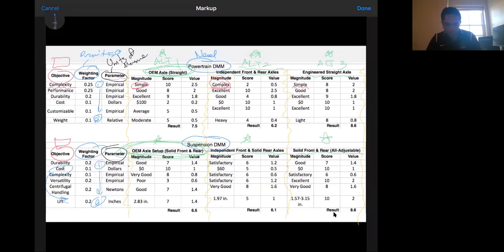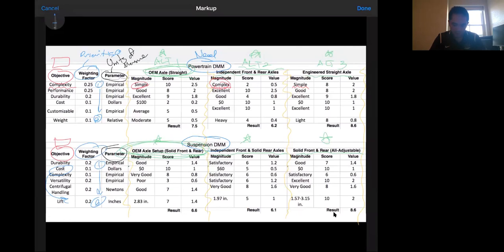So now that we've defined our objectives, we've talked about a weighting factor, and we have a unit of measure or the parameter with which we can measure it, AKA the M in the SMART goal analysis. And we have to say whether it's attainable or realistic. And so that's where we determine the magnitude from.